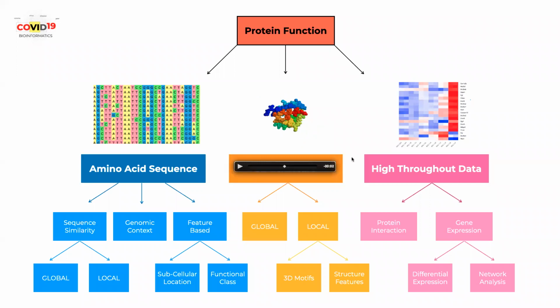Another way to study this is to look at high throughput data. So we conduct experiments by changing different things, and we can start detecting how different proteins interact with each other, for example, which protein typically binds to which protein. Or we can look at gene expression. An easy way to do this is to sequence everything that we observe in a cell that, for example, has been infected, and then start looking at what it does. What are some of the functional things that start happening to the cell once we start that process?